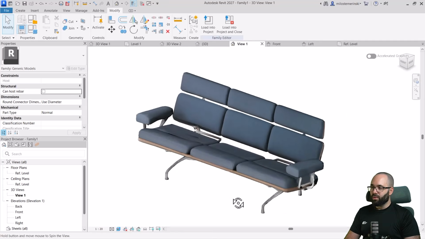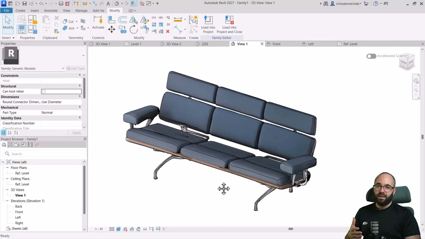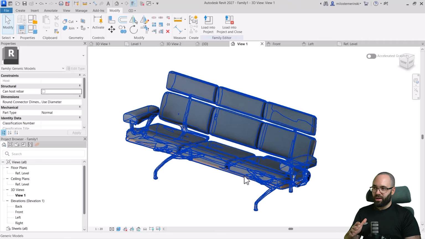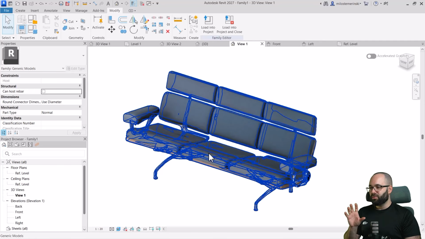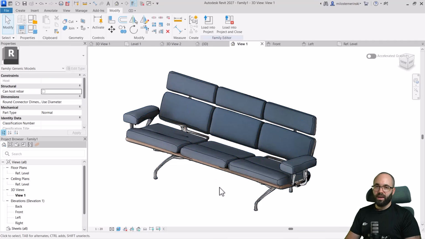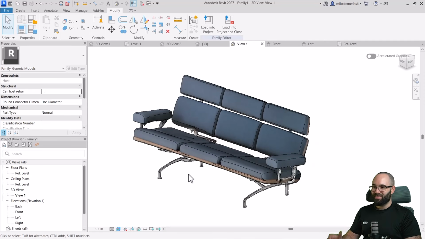So if you work at creating basically 3D Revit families from actual products, loading those products into Rendair, turning them into a 3D model like this, bringing that into Revit, and then tracing over that could be a very powerful workflow to get actual Revit native geometry for pretty much any type of furniture or family you want to create.